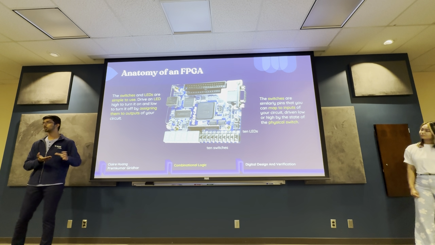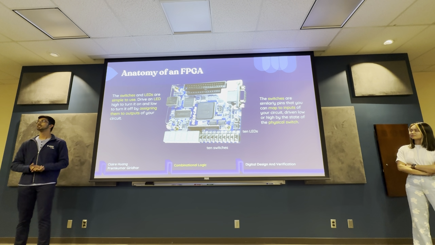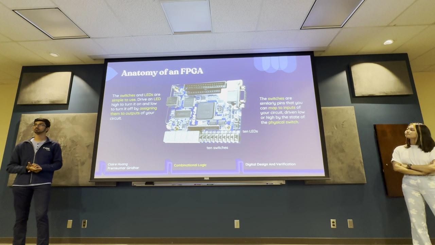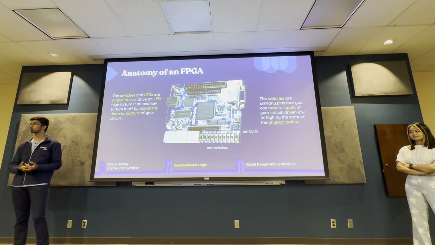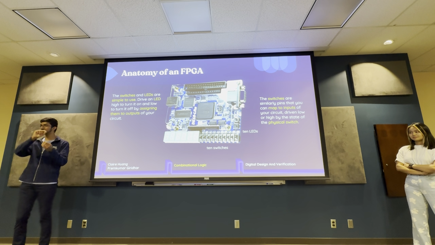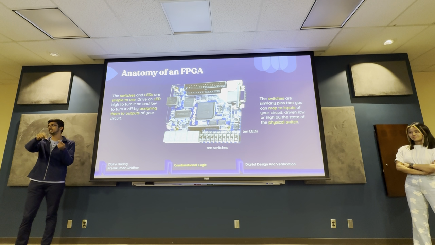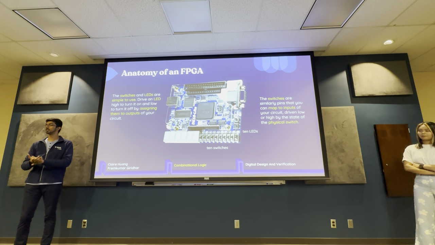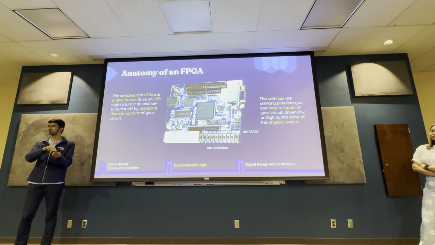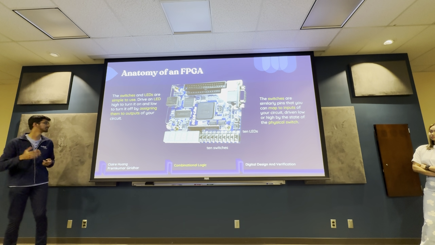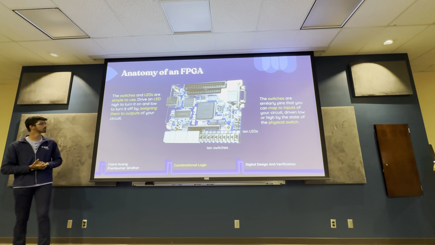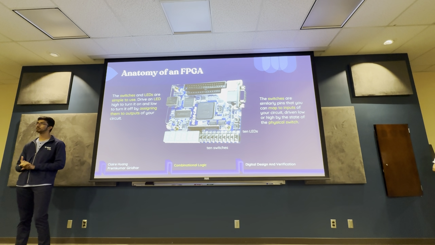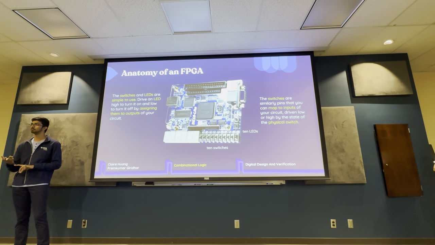Next, we have some switches and LEDs. These are fairly straightforward. The LEDs are basically just output pins on the FPGA. So when you synthesize your digital circuit, you will be able to tell your synthesis tool, Cortis, I want this output of my circuit to map to this particular LED. And then when your circuit's actually running on the FPGA, whenever that particular output goes high, your LED will turn on. And whenever it's low, the LED will turn off. These are, of course, combinationally driven, which means that when your output value changes, your LED will also instantly reflect that because it's a digital circuit.